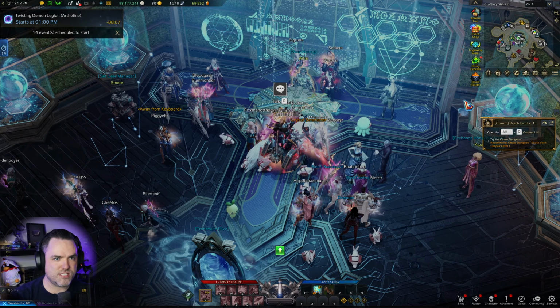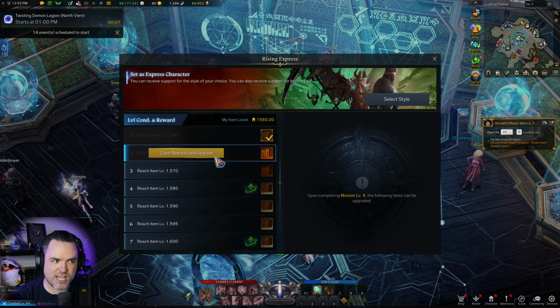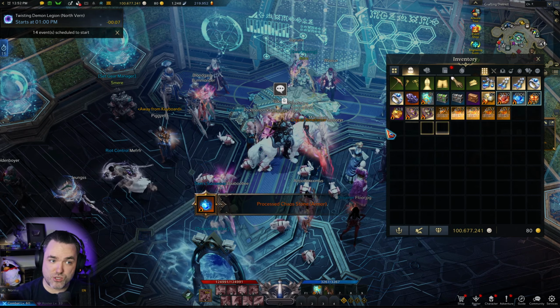That gets us a 1560. You'll notice there's now a red dot, a call to action to our Rising Express. We can now accept the next level of rewards. So we're going to do that. The box is there, and you'll be able to accept this. This gives you a bunch more resources that you can then use to keep honing.